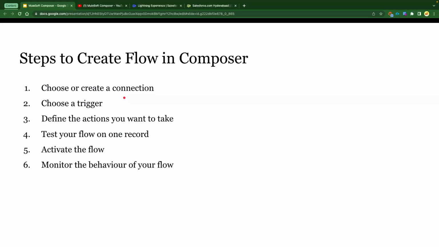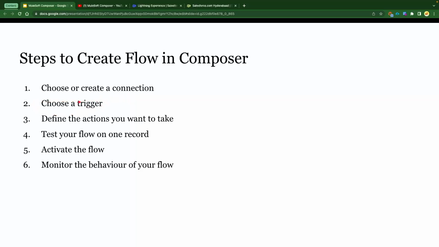It is really very easy to connect any external application using MuleSoft Composer, even Salesforce as well. For most of the applications, it is using OAuth 2.0. So you really don't need to worry about whether you are going to store your username and password or not. It's really very easy for us to connect any external application.